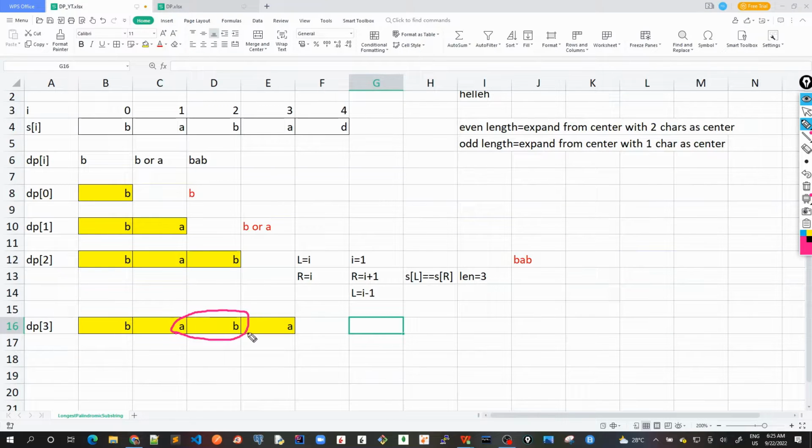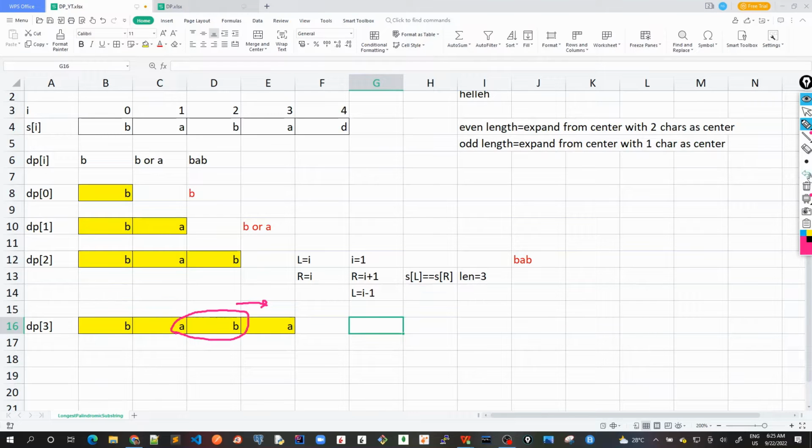But here we see that the 2 center characters, this is even, are not the same, right? A is not equal to B. So we can't find any. We cannot approach this problem using the algorithm that we discussed here. We will always solve this problem when the 2 center characters are also matching for the even length. So here we don't find any 2 center characters which are matching.